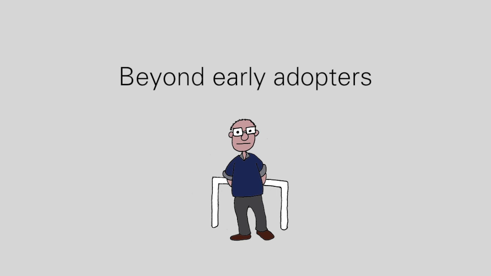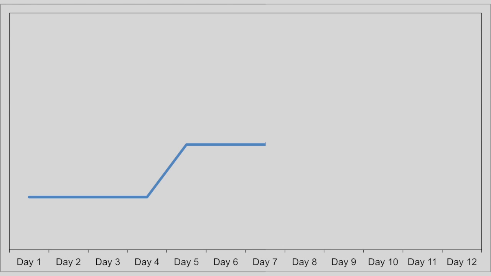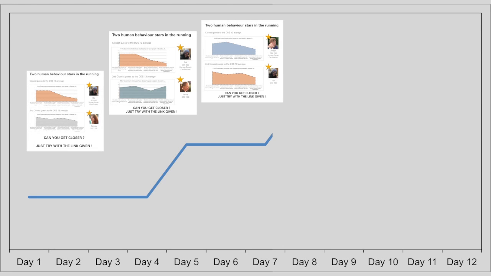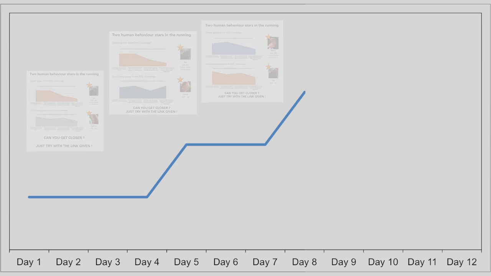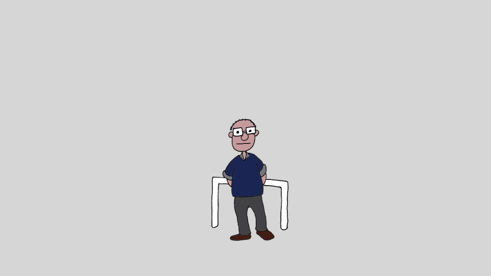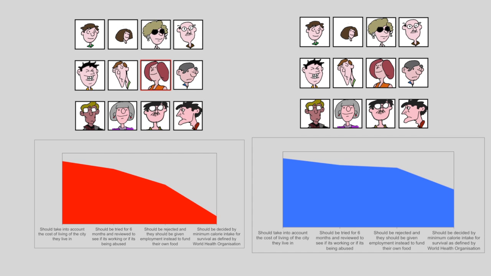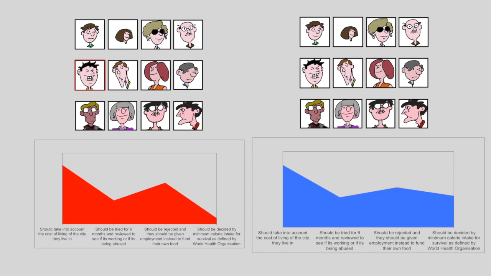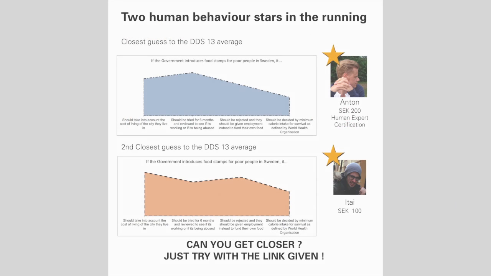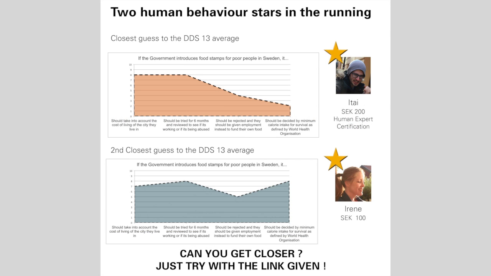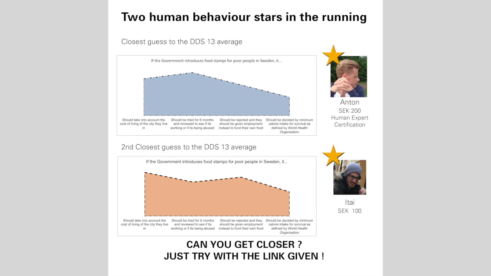Second hurdle, going beyond early adopters. Most will still not join until there is some sort of sign that they have a shot at winning. Hence, I saw my second surge in participation when I started publishing the leaderboard that changed 3 times within 10 days. Third hurdle, foolproofing. There will always be people trying to beat the system. And I realized even though the group average was dynamic and constantly changing, there still was room to calculate the second position from the published leaderboards. Hence, I removed the calibrations from the last leaderboard.